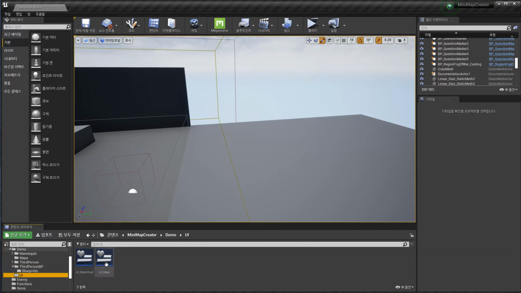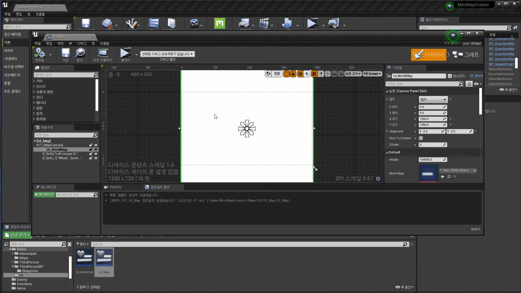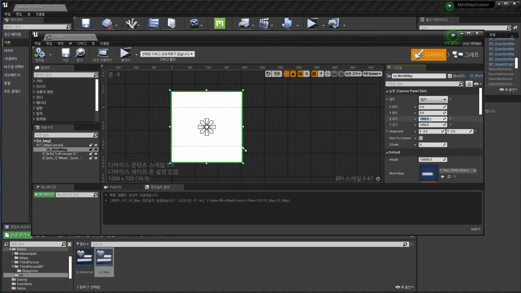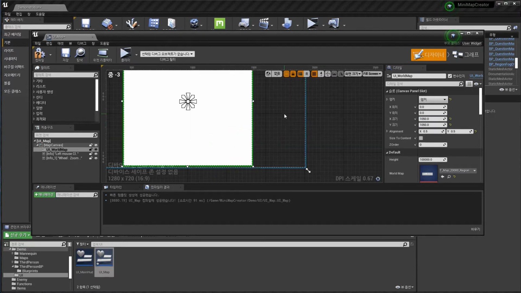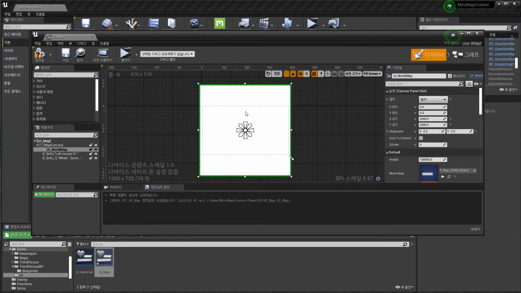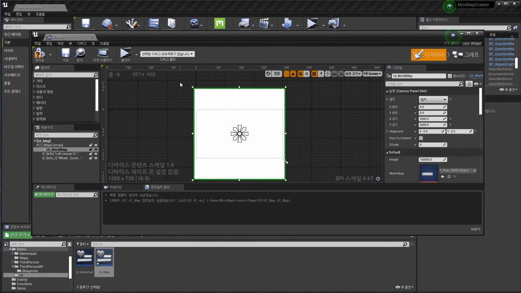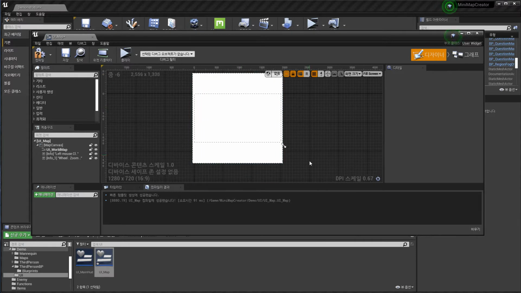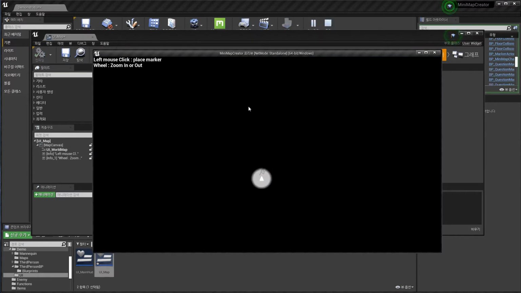But there is a trick here. Basically, this map is 10, 50, 50, and 10, 50, and so make the size 2000. This map will cut the upper area and the lower area, but you can have a full screen style.